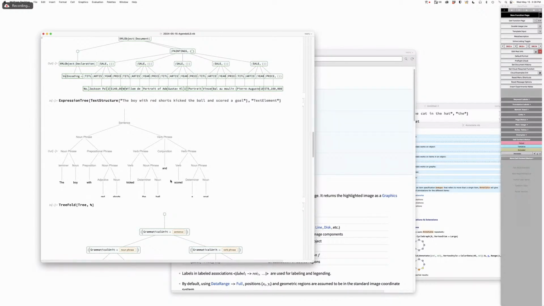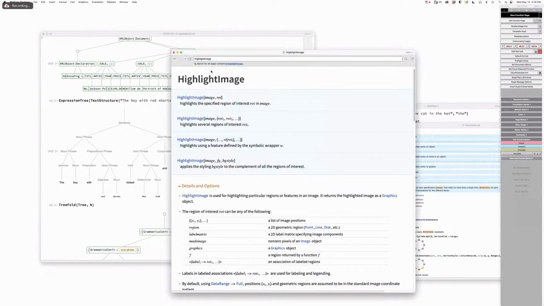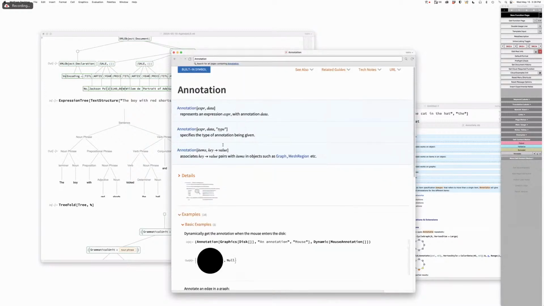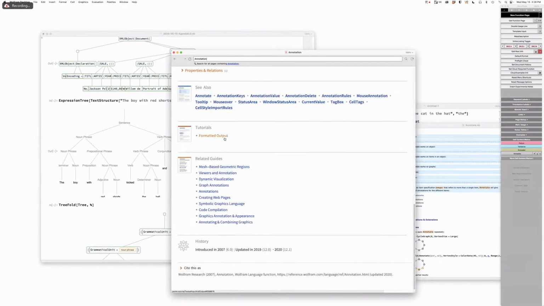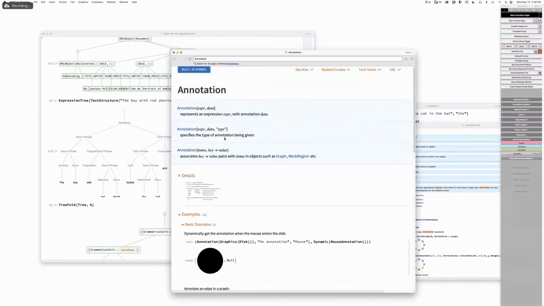If you go to the annotation page, it's a very vintage function that disappears in typesetting. Vintage 2007. Yes, we might be able to enhance this.